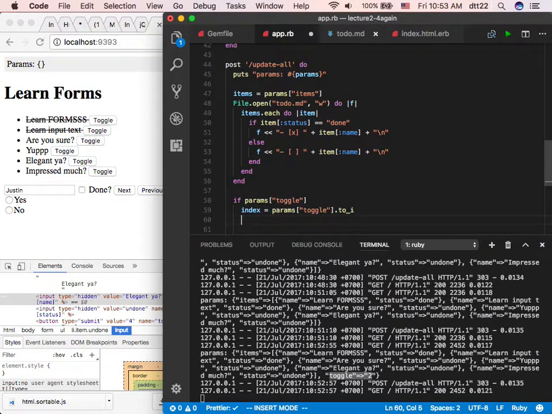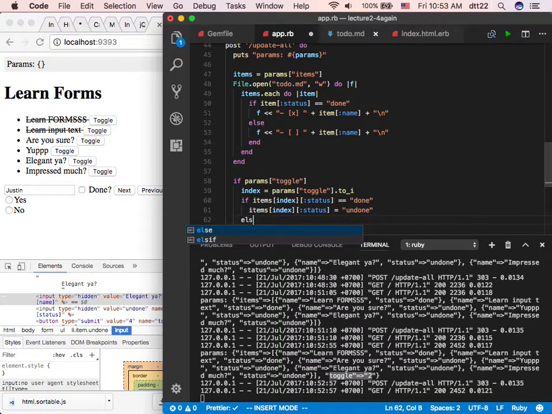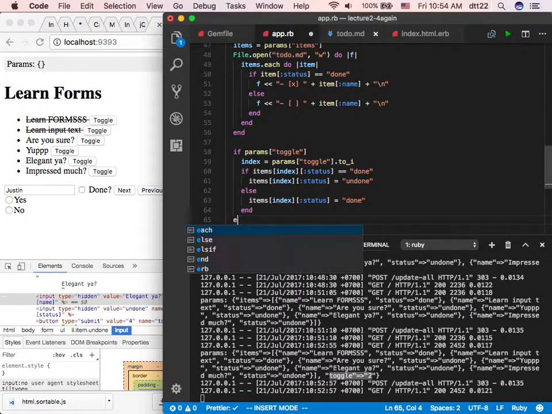2 to i, and I remember the previous index. I do items index, right? I'm going to toggle it. So I say if items index status is done, then you set it to be undone, else you set this to be done, right? There is one problem.